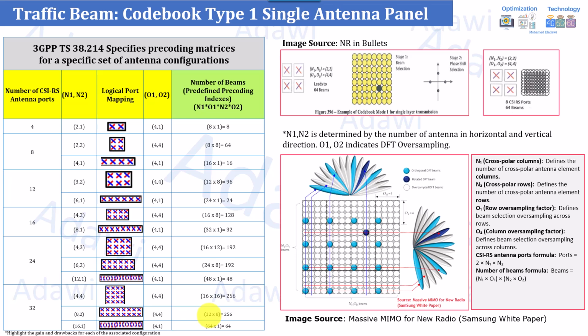But again, this is associated with some drawbacks. It might be a drawback, depending on the scenarios at the very end. For example, you have more overhead because in each transmission, the user needs to read or measure 32 CSI-RS reference signals in the user plane. But again, increasing that part is increasing the overhead, so it can impact your maximum downlink throughput. But at the same time, giving more estimation, this is giving more granularity to the user, so he'll be decoding more CSI-RS resources. He will provide more accurate feedback, and also he will have more pre-coding matrices to select out of them, as you mentioned here. So this is the first part.